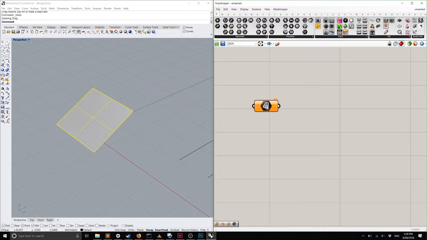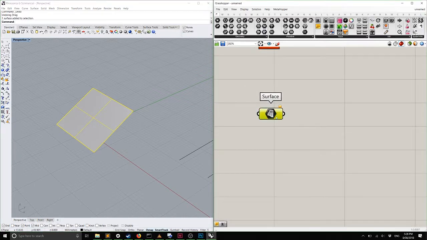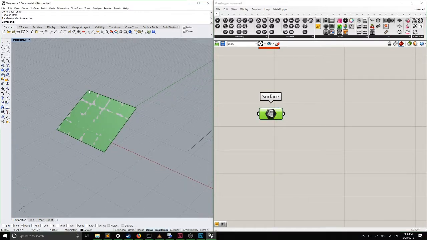Okay. So some of you mentioned that you're having a hard time getting geometry out from Rhino into Grasshopper. I think a lot of what was taught last semester, you were basically expected to do everything in Grasshopper. So just remember that anything that's drawn in Rhino can be brought into Grasshopper as an input, and that can be done using parameters. If we've got a surface in Rhino, we can bring that into Grasshopper by using this surface component, right-clicking it, selecting set one surface, and that will bring it into Grasshopper.